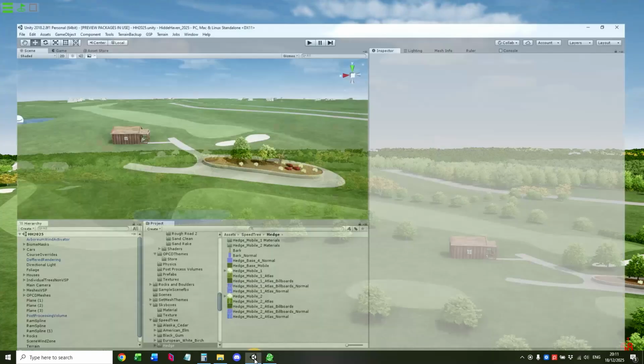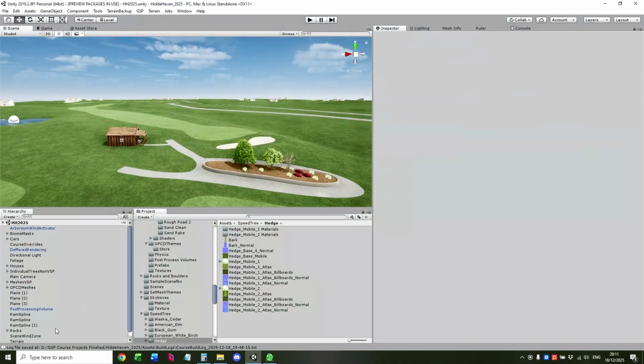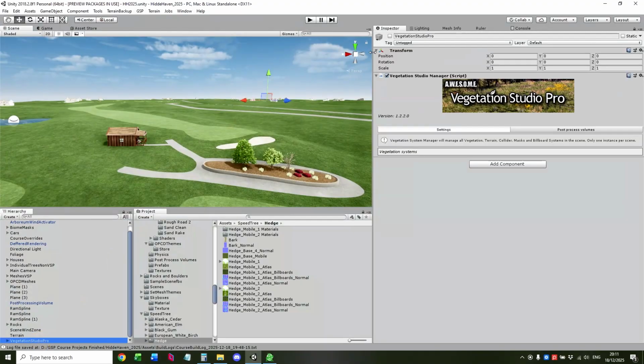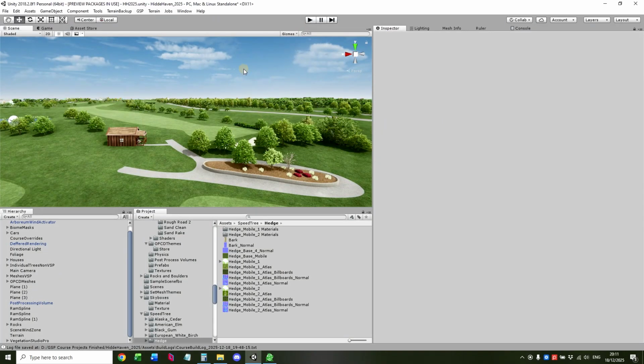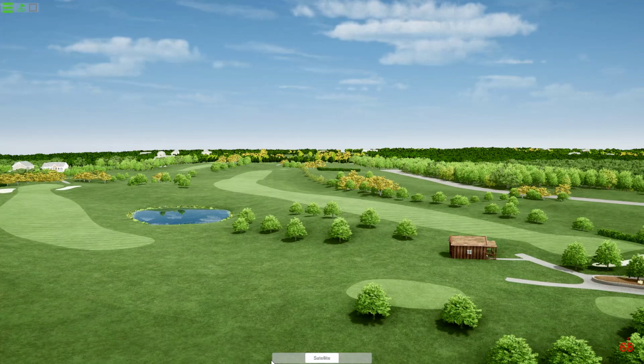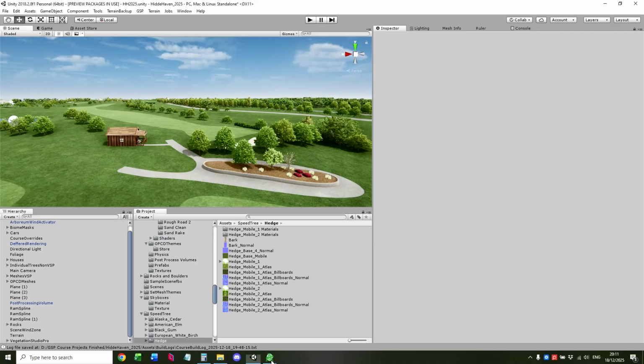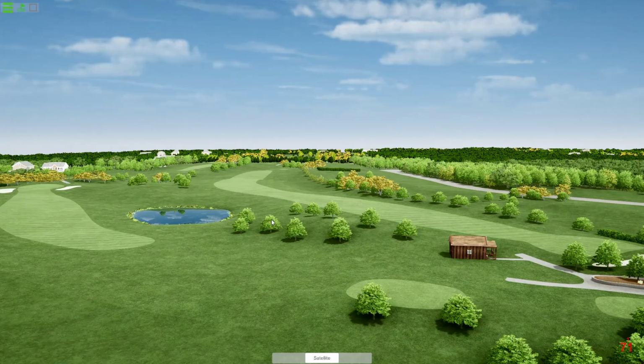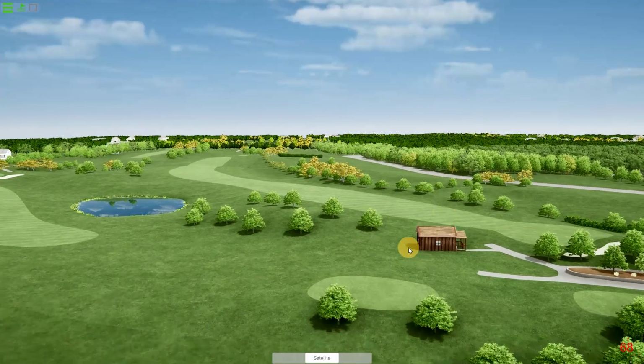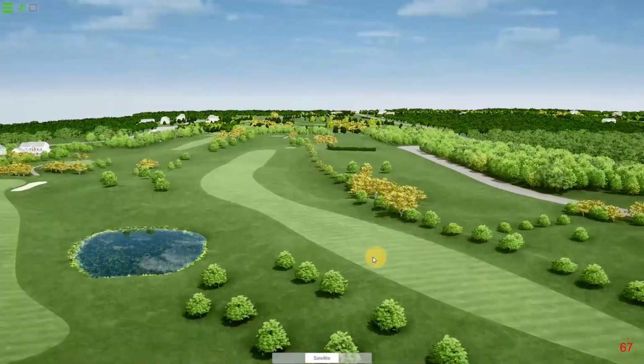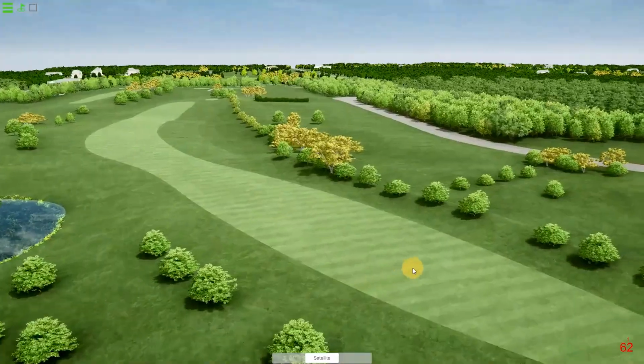Oh, you can't really see it. We can turn this back on now. Because obviously we changed some of the trees and bits and bobs like that. But in general, it's all pretty much there. And where we had the trees that were the same, they are the same. So then you'd be looking at trying to fix colours and things like that.